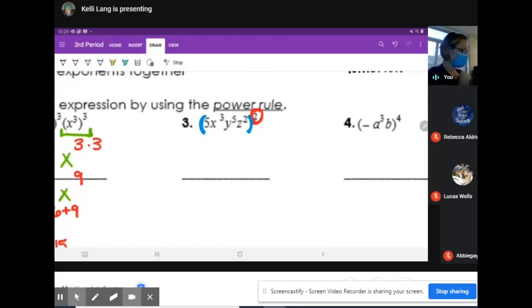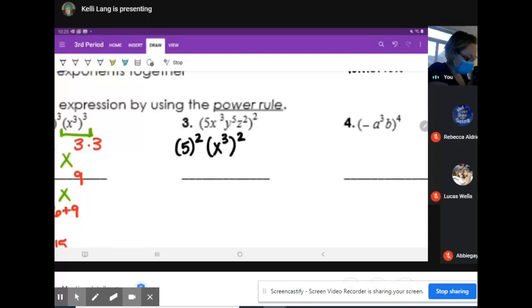In order for this exponent to be properly applied, the first thing we have to do is distribute that outer exponent in to every single piece on the inside. So that 2 applies to everything inside those parentheses, every single one of those bases. So what we're going to do is rewrite each one of those bases in parentheses with a new exponent of 2 on the outside.